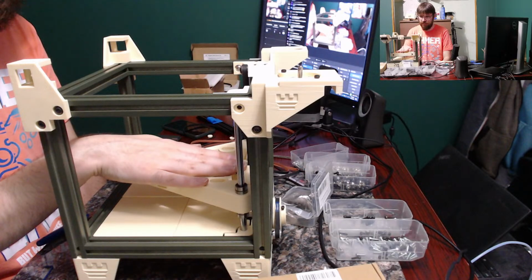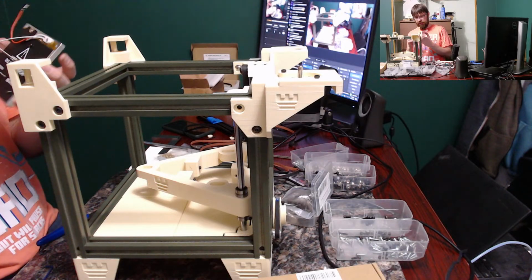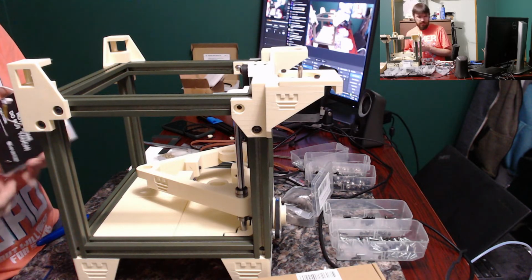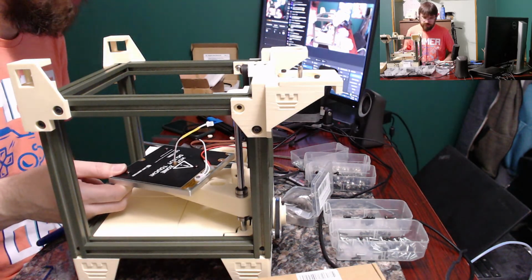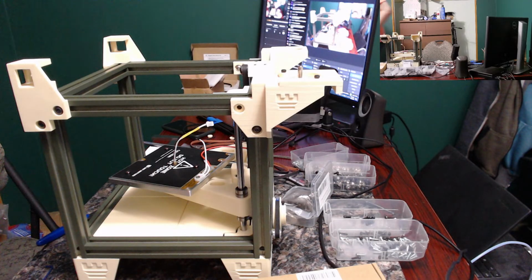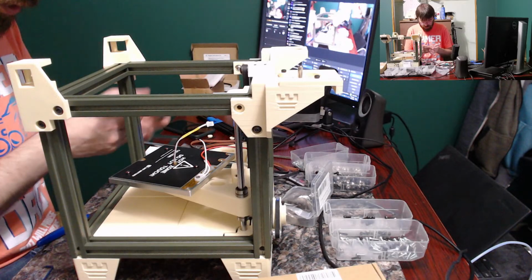Oh yeah, I can actually put my build plate on here now too. Yeah, I can do that because I fixed this, so this is actually now usable. So I need to get some bolts for it. Okay, I think these will be long enough.